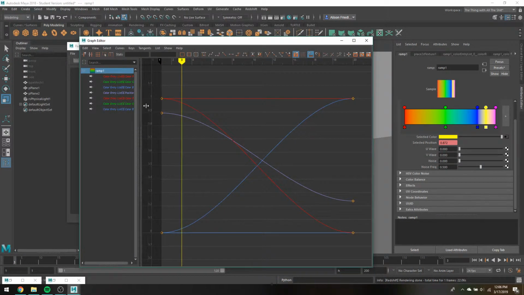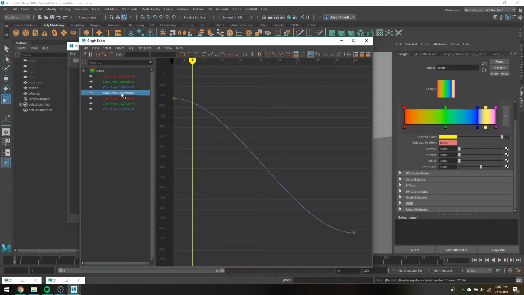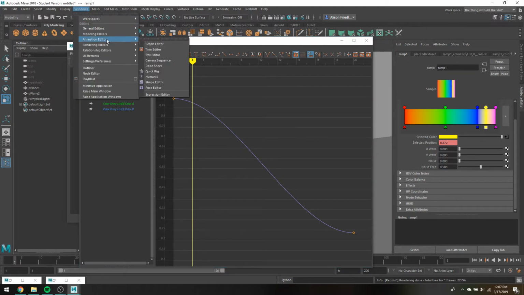You can see here that it gives me the color list and color entry 3. So you can go through and select the red, green, and blue for all of those values, and modify, move them, and set them around accordingly. I have the position here. Again, this is a graphical representation of how this is actually changing. So you can edit that here in the Graph Editor, which is Windows, Animation Editors, and Graph Editor. I've been making rendering tutorials all morning.